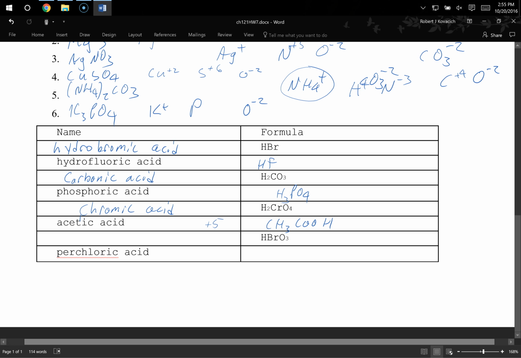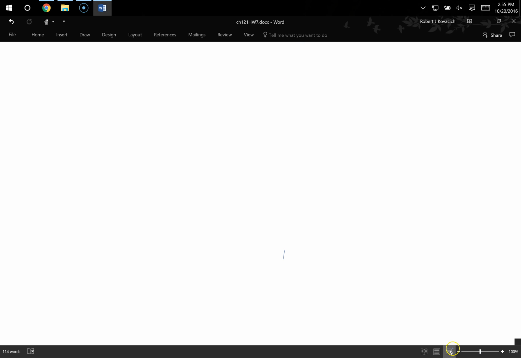And then the next one, I've got an H, so it's an acid. I got a bromine, so it's bro something or other. And then I've got oxygen, so I don't say hydro. So then this one is just bromic acid. And then perchloric, so that's the polyatomic ion ClO4 with a negative charge. Per, and then chlorate is where it came from. And since it's got a -1 charge, then it's just going to need this.